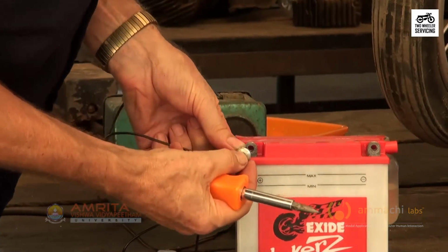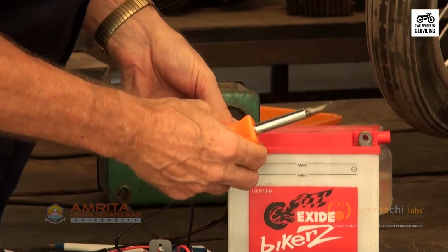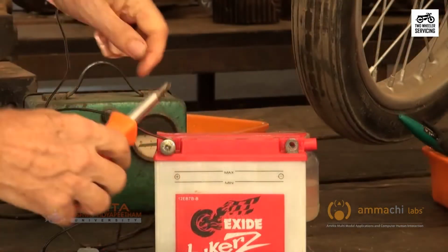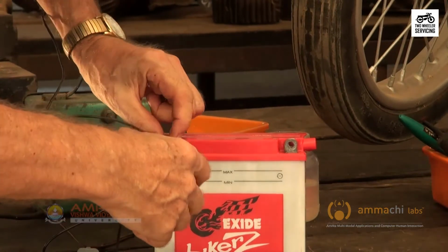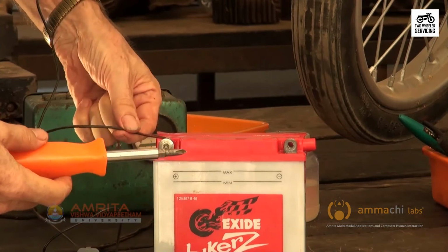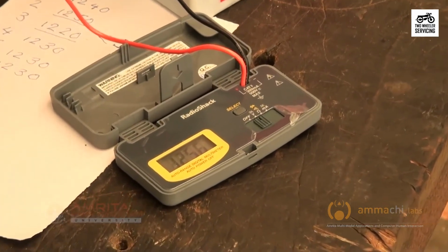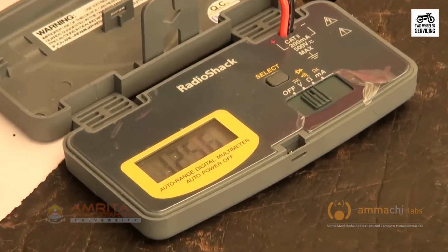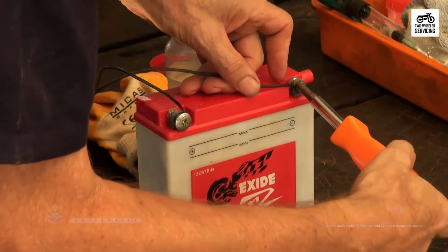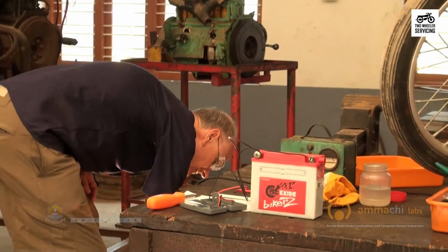Connect the positive lead clamp of the 12 volt 0.5 to 1 amp battery charger, which is turned off, to the positive terminal of the battery. Ensure that the connections are tight to prevent sparking. Verify that the charger is not more than 1 amp at 12 volts. Connect the negative lead clamp of the charger to the negative terminal of the battery. Switch on the battery charger.